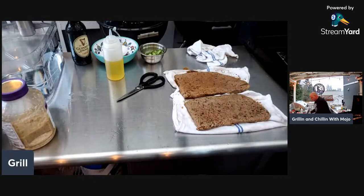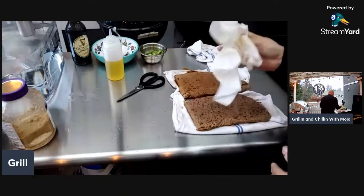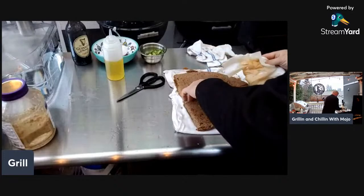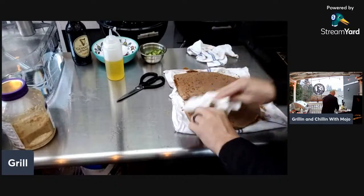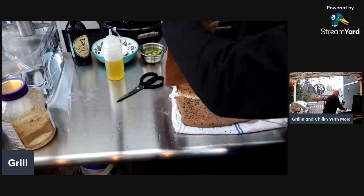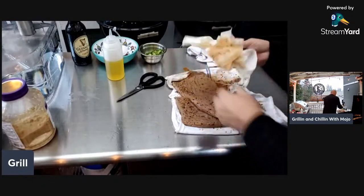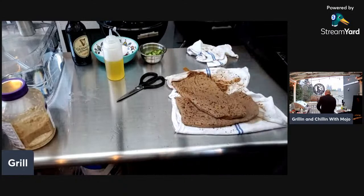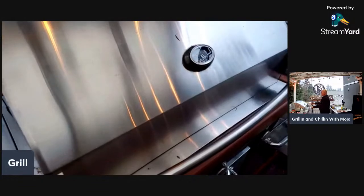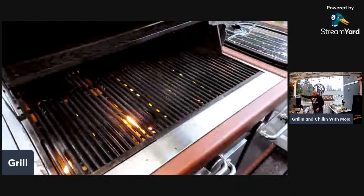All right, guys, give me a second. Let's get this going. Our temperature is there now, so it's going to give us a better sear doing this. They don't look good now, but they're going to in a second. How's my eggs looking? All right, let's go ahead and do this. Here we go, guys. We're at 600 degrees, and we're going.